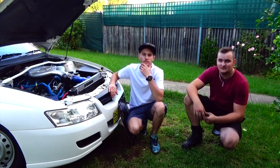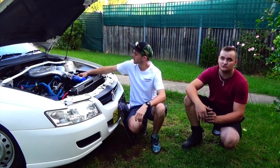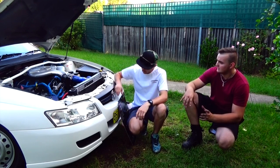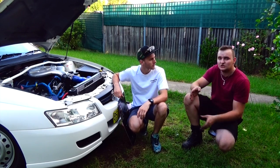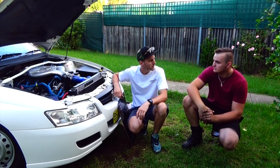Alright, so the hose is in, they look great, they made the engine bay look super tidy, plus they're going to also reduce the radiated heat that comes in the engine bay, especially being that close to the cold air intake. It's hopefully going to make a difference. We've also turned the hoses a little bit just so they're not touching with the actual tubing for the cold air intake, which I reckon should make a pretty big difference.